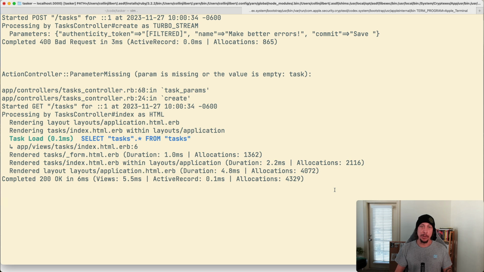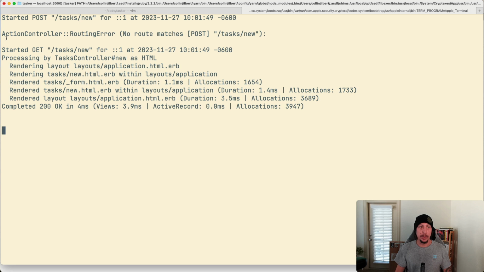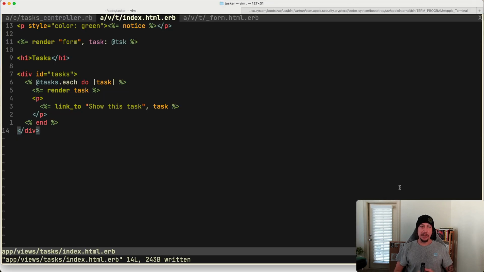In this episode, we're going to be looking at how we can go from an error such as this right here that we're seeing in our terminal, the ActionController::ParameterMissing error, to opening a pull request to Rails itself in order to improve that error message, and what the underlying cause is. And along the way, we'll also address this kind of confusing error here with this path that is trying to post to here. So let's dive right in and figure out what is causing this error first.